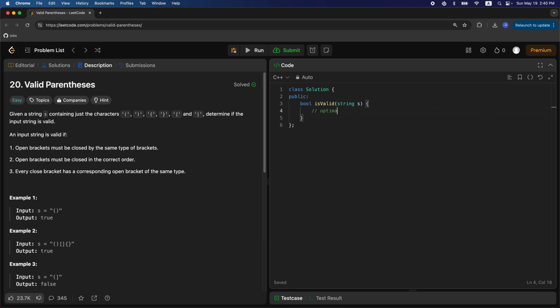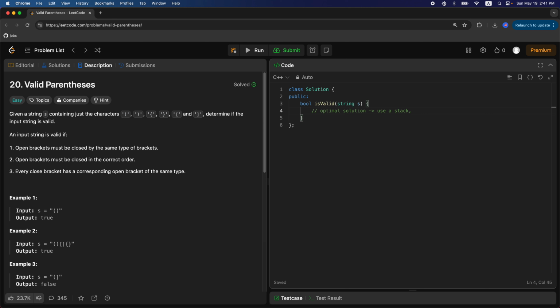So the optimal solution is going to be to use a stack for this problem. Many problems that deal with checking valid parentheses deal with stacks.